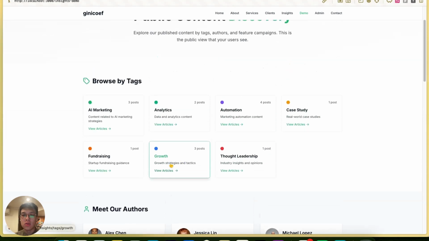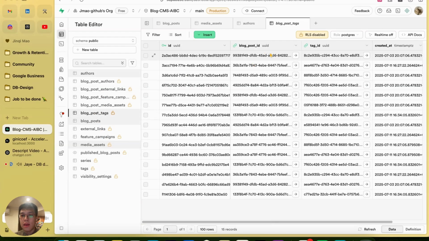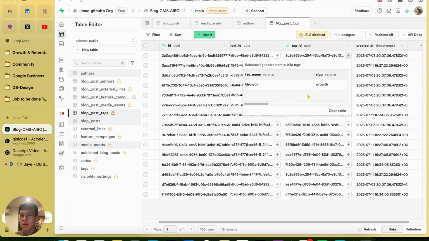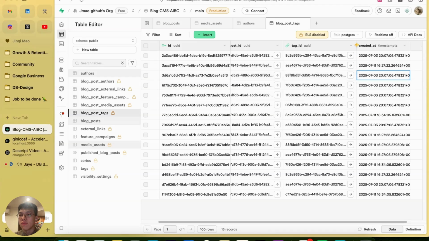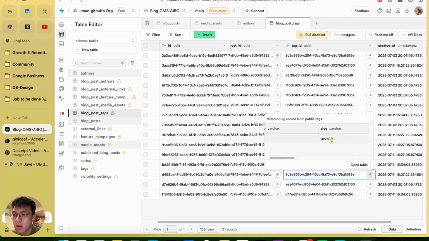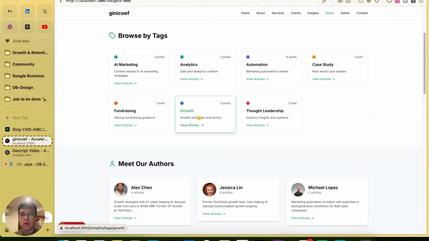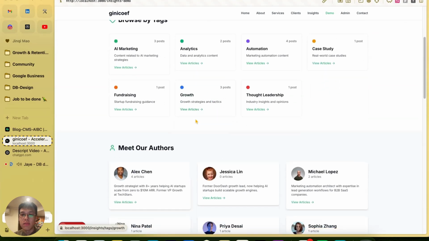Why it knows these 3 posts is because in Supabase, we have the blog post and tags. And here's the tag ID. You can see this is growth, ending in 99E. Let me count: 1, 2, 3. There are 3 growth tags. Then back to the UI, you have 3 growth posts. Right, so that means relationship.